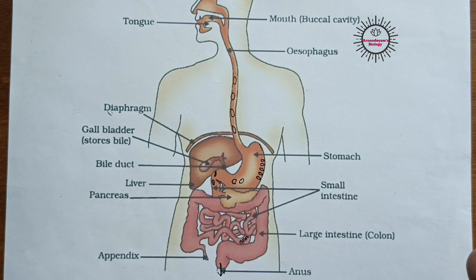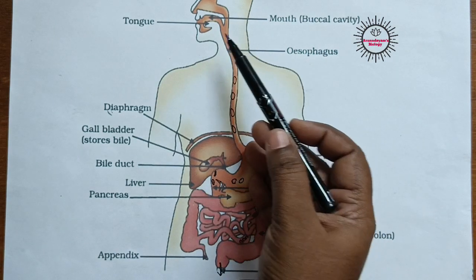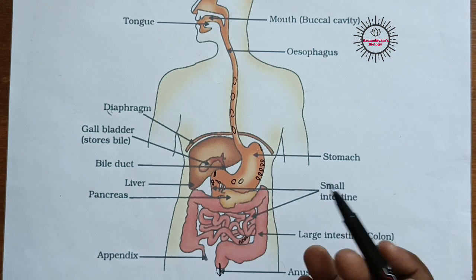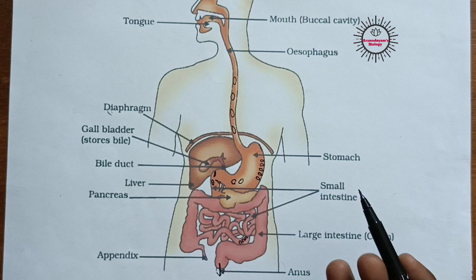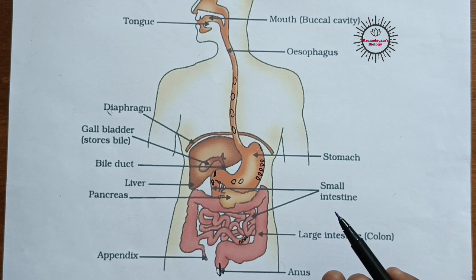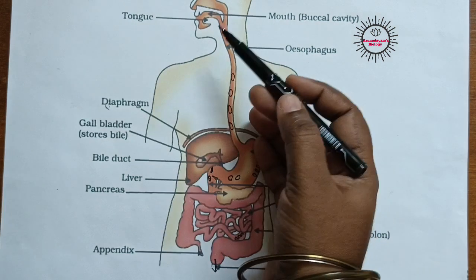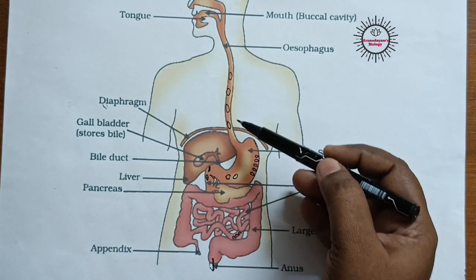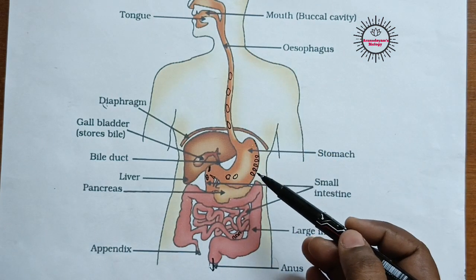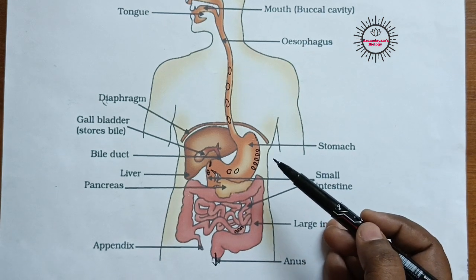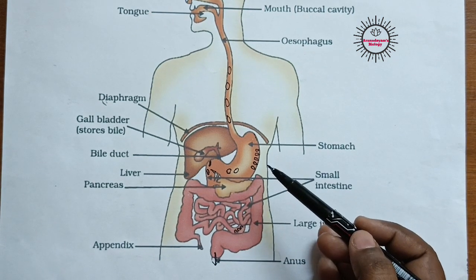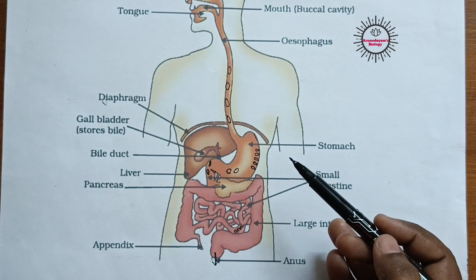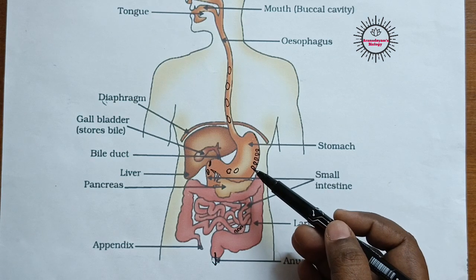So in our previous video we have learned food which we are taking into our mouth will get processed into small particles with the help of teeth, and carbohydrates present in the food get digested with the help of salivary amylase present in the saliva. So food is partially digested here. That partially digested food along with saliva passes through this esophagus by peristaltic movement and enters into stomach. So it is an elastic pouch like structure. Here gastric juice is released which contains HCl to kill the germs and to activate some enzymes like pepsinogen into pepsin, and proteins are digested here.